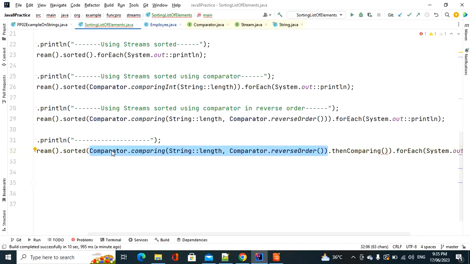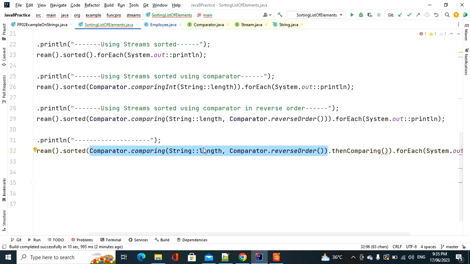So we are going to invoke one more method on the returned comparator, that is thenComparing. thenComparing comes into the picture in case any two strings have the same length, when there is ambiguity. Then we are informing it, in case you get this type of situation, just sort those particular strings based on their alphabetical order.